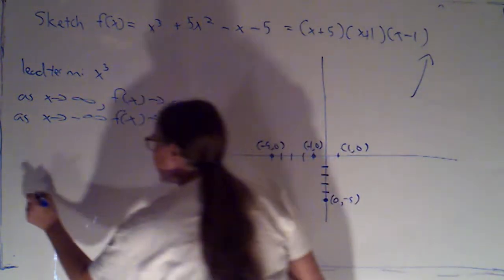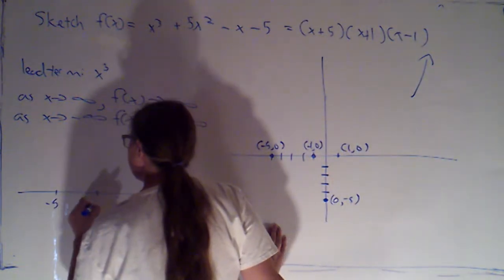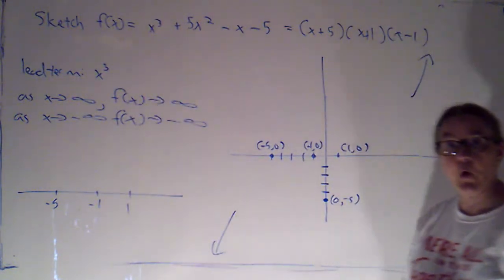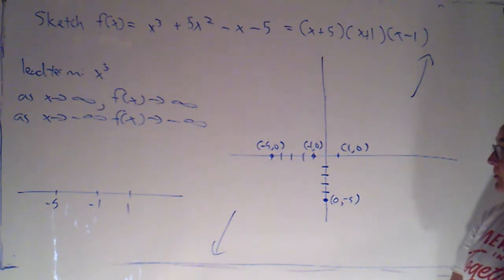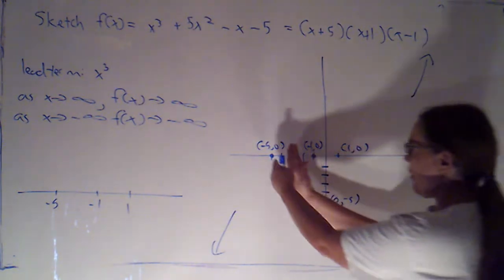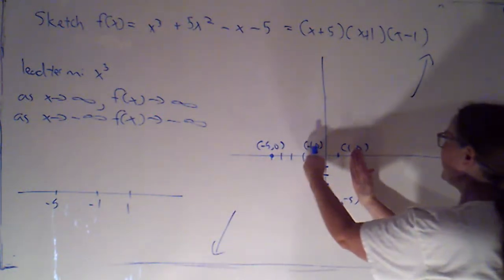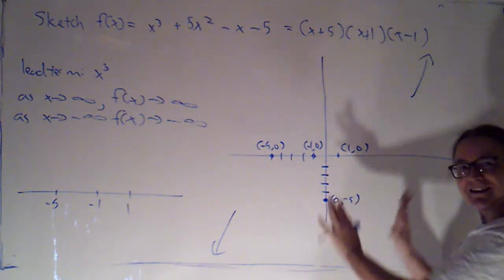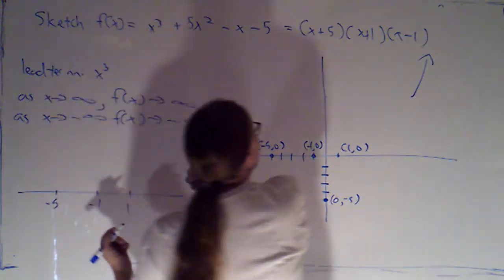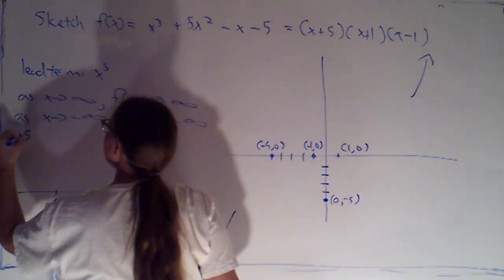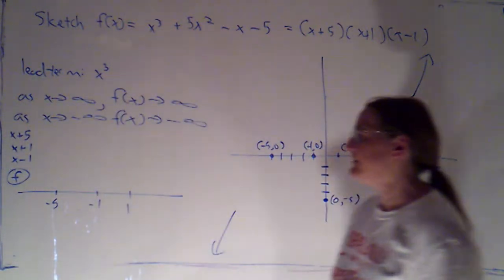Now, let's just create a number line. I'm going to mark off my zeros. So -5, -1, and 1. I'm just going to pick some test numbers to check the sign of things. There's a little bit of redundancy built in, because I sort of know already that to the left of -5, we should get something negative. And I know between -1 and 1, we should get something negative, because I've already done a little bit of that work, but I'm just going to double check. Okay. So let's see. I'm going to record the signs of each factor, x plus 5, x plus 1, x minus 1, and then the overall sign of f.